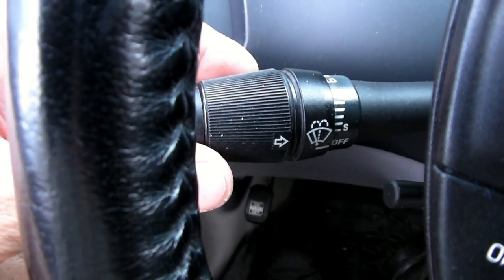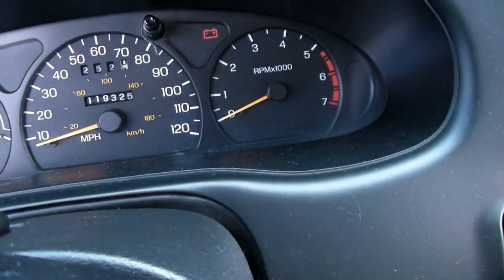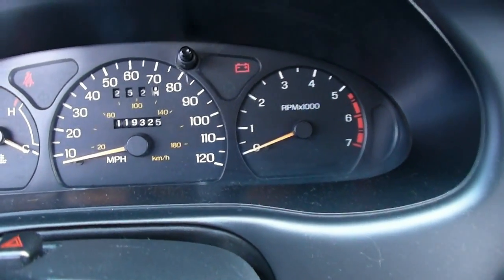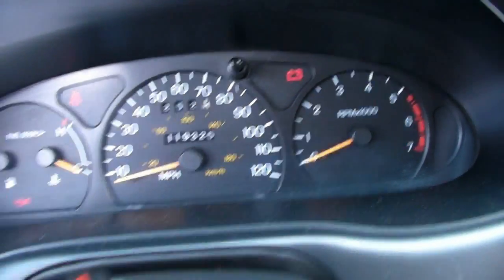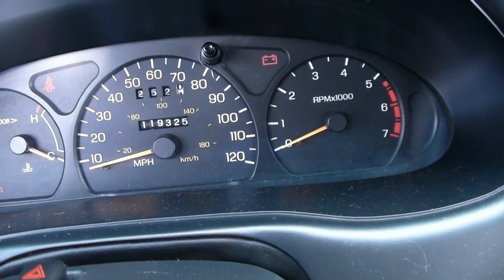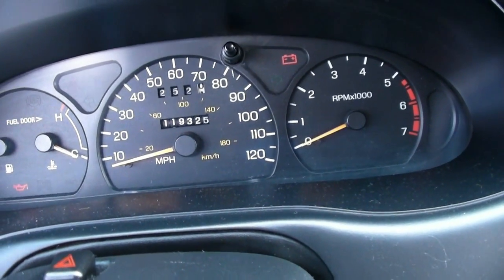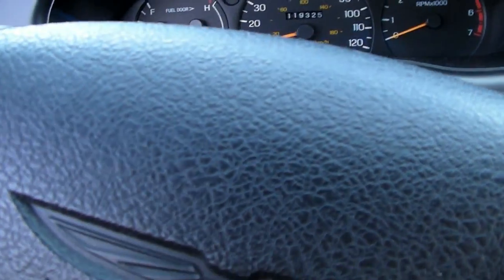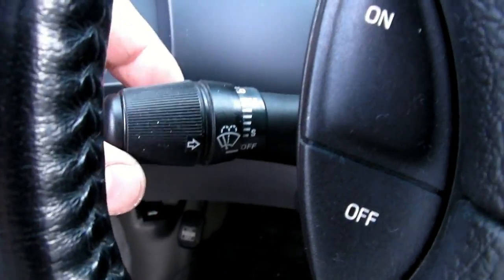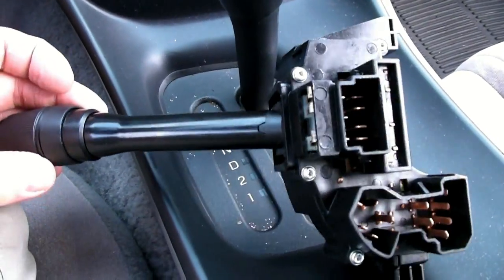Okay, if you have a Ford and you have problems with the turn signals not working, so you put your switch on. In this Ford, if I put the switch on, just hold it on, the signal blinks. If I click it all the way up, the signal doesn't blink. And if you're having that sort of problem, or if you turn your signal on and it doesn't do anything, and you've changed the bulbs, made sure the socket connections were all tight, everything, it may be your turn signal switch. So you can change this whole switch out. I'll show you how to do that in a minute.